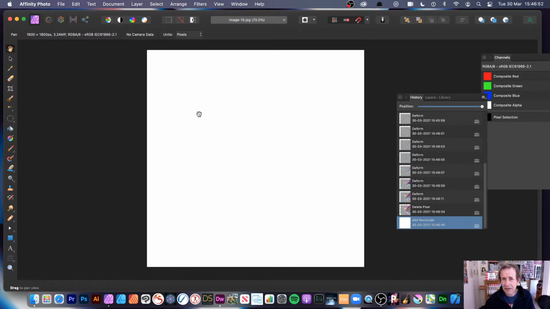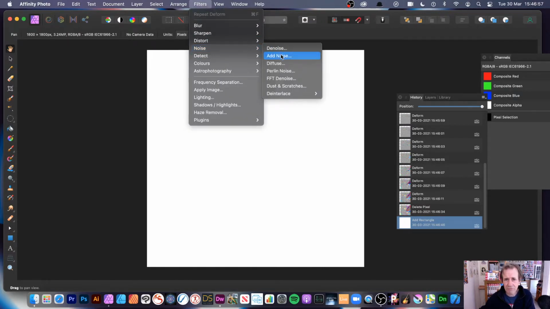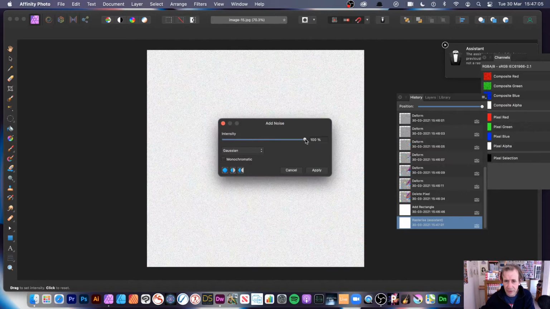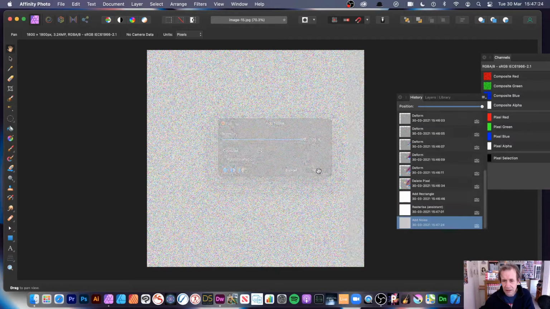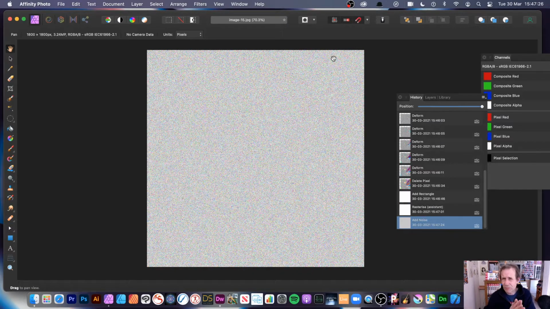But what I'm going to do is add some noise to this. So Filters and Noise, there's a variety of noises there, but I'm just going to go with Add Noise, just as good as any, and just over here you can set it to, say, 100%. You can also drag further beyond, so you can make more noise. Gaussian, and obviously I'm not going to set that. It doesn't matter particularly, though then it would be black and white, I guess. So let's just go for a colour one. So don't put it to monochromatic if you want it colourful. Click Apply. And of course it doesn't look like very much at this moment.